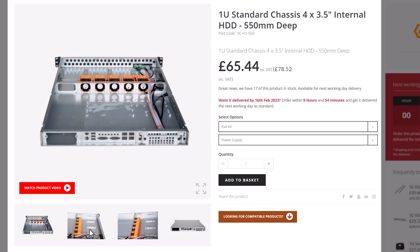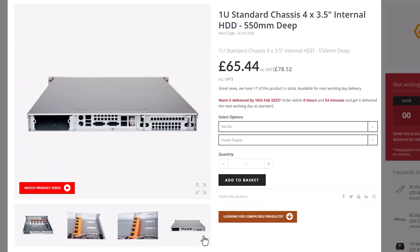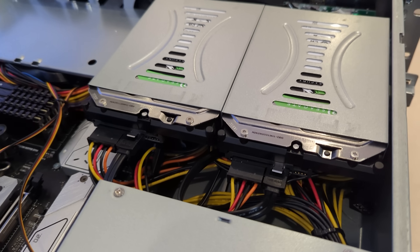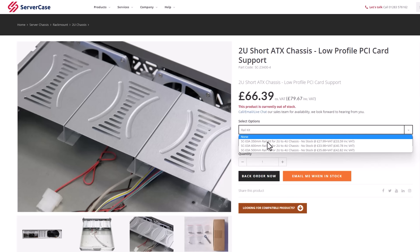You can get one unit server cases, but they're a pain in the ass to work in, and you usually need to get special server components to fit inside them. Special server components are ludicrously expensive and are totally over the top for home use. I wanted to run a standard desktop PC motherboard, CPU and all the other components. I also wanted to have space for two fat hard disks that were mirrored, so I wouldn't need to keep a separate file server or NAS. I chose a server case that met these requirements and ordered the rail mounting kit and the power supply at the same time — it's a good idea to order everything together so you know they're designed to work together.